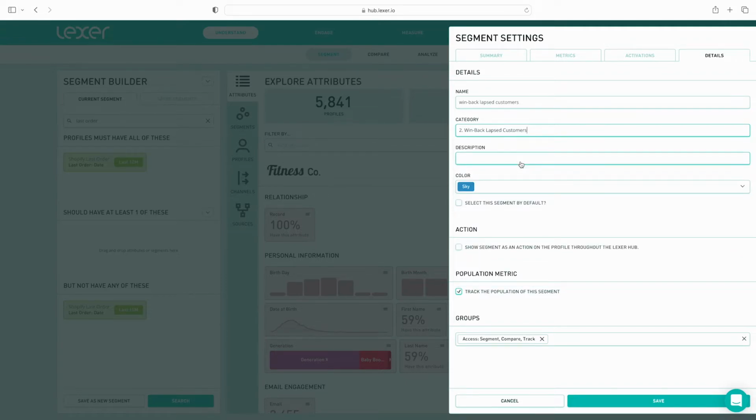I'm going to choose Win Back Lapsed Customers, but these categories may be different in your hub, so choose the one that makes the most sense for you and your team. Add a description, choose a color, and then hit save. Now that's part 1 done, so let's move on to part 2.